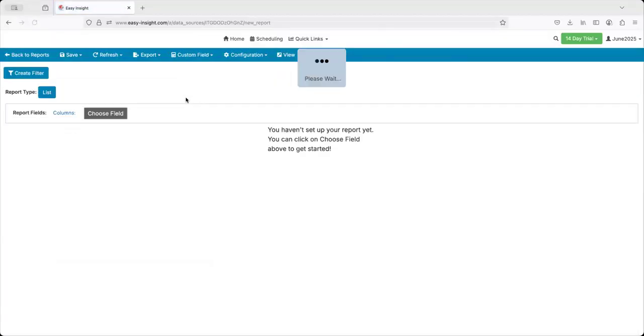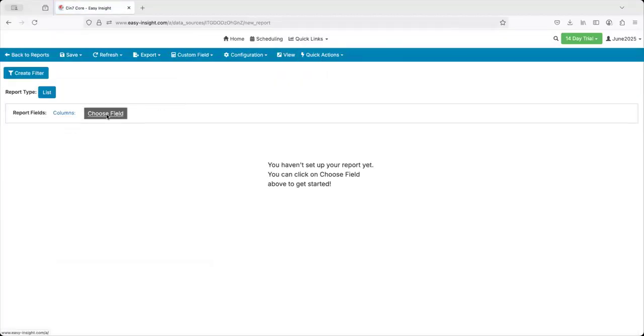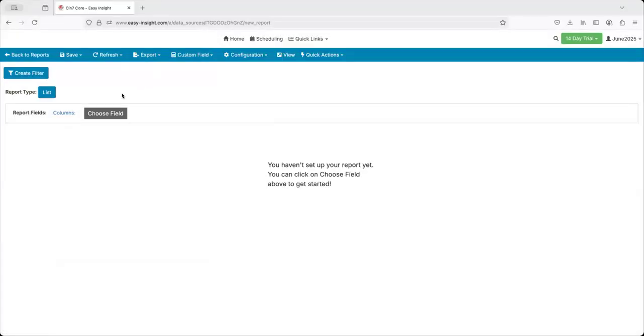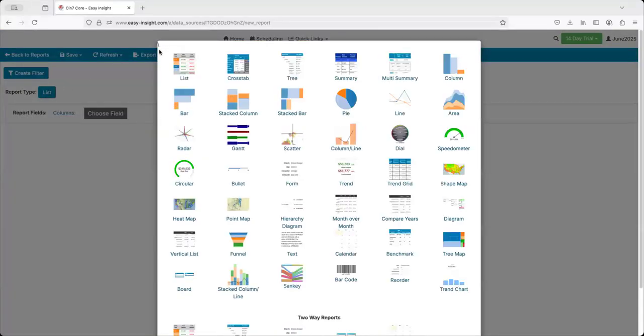Okay, let's go ahead and create a fresh report. If you want to create something like a tree report, where it says report type is list, we click on list, and then from here we choose tree.